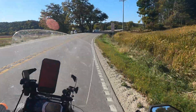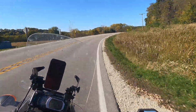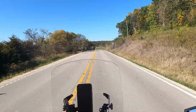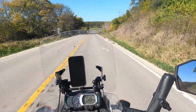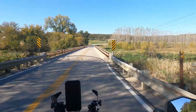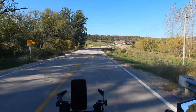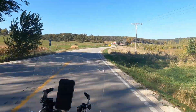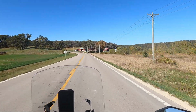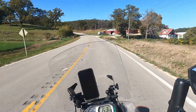The old Pack Mule's a good old bike. I tell you what, I love this bike. It's been a good one for me. It's taken me a lot of places. I've covered a hell of a lot of ground with it. And like I said, it's been a great bike for me. It's served me extremely well. And yeah, I'm very happy with it, and I continue to be very happy with it.